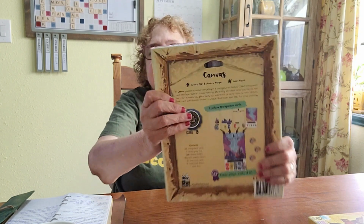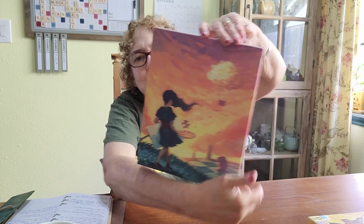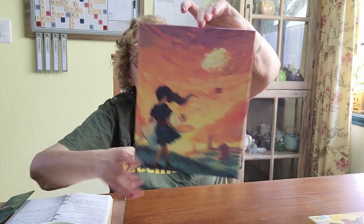It's also got that mechanic where you put a marker down if you want to go deeper into the line to get something, only it's not a coin, it's an inspiration token, which looks like an artist palette. But yeah, this is a beautiful game. It's even got a little thingy on the back so that you can hang the game on your wall if you wished, like so. I have backed expansions for this. I believe there are 2 expansion sets. They should have already fulfilled, but I think they'll fulfill next month. So you may be hearing stuff about Canvas expansions.